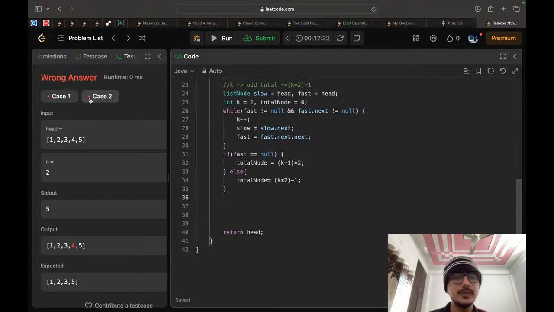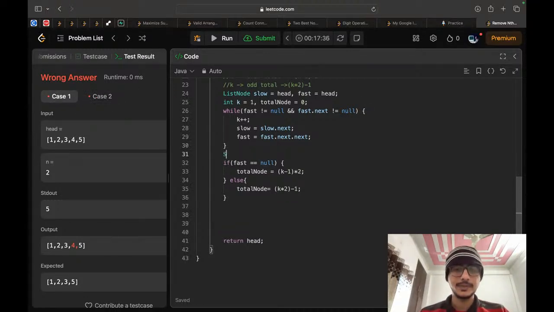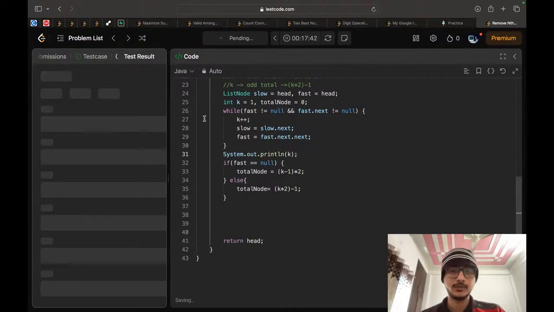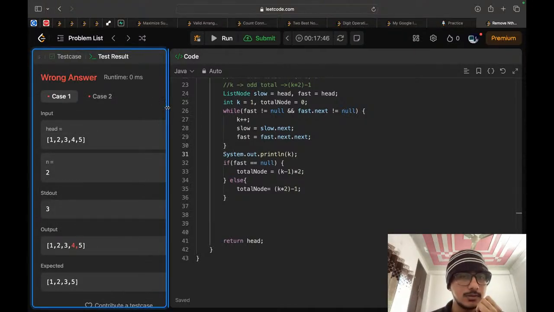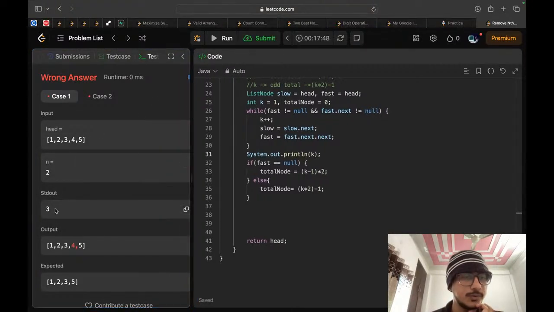Okay, so one thing we can also say is we were printing our k also. So let's just make an observation. That observation was that the position of k is 3.